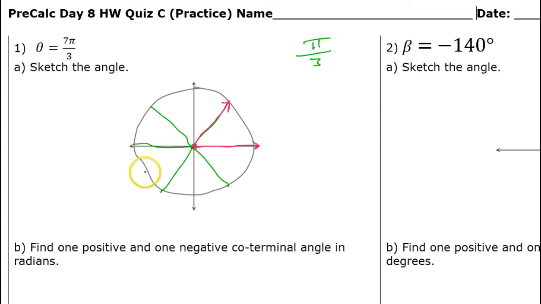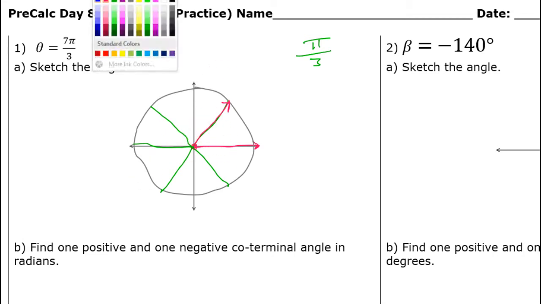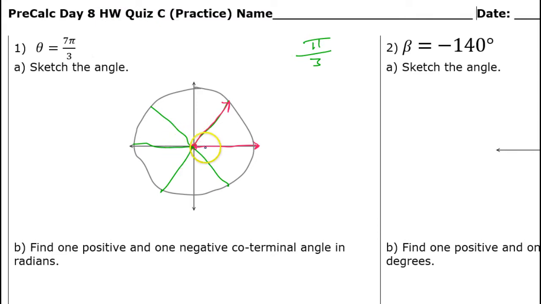Now you notice I went all the way around the circle and then some. So part of drawing this angle is showing that path with this curly path that I'm going to draw. I went all the way around like this and then back to here. If I just went from the pink ray to the next pink ray, that would be the reference angle of pi over 3. But this blue curve shows that I actually went 7 pi over 3. So that would be a nice sketch of this angle. In a minute I will erase those guidelines, but I might need them, so I won't erase them yet. Moving on to part B, find one positive and one negative coterminal angle in radians.